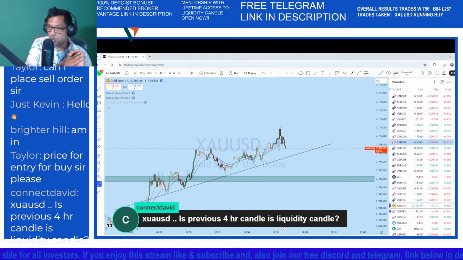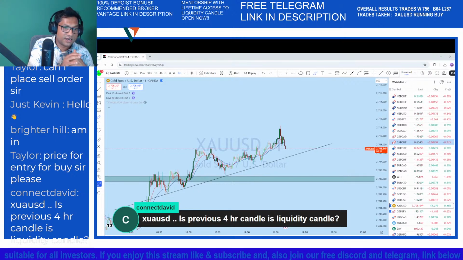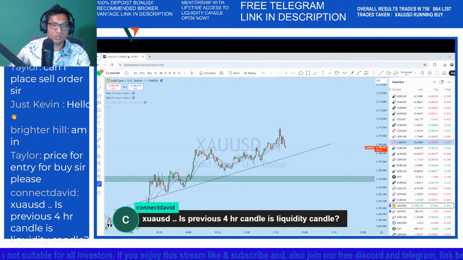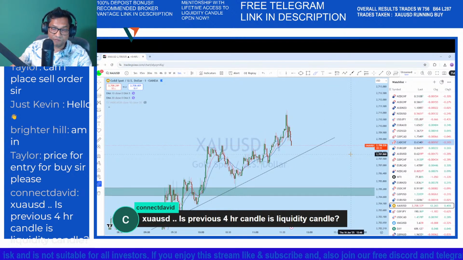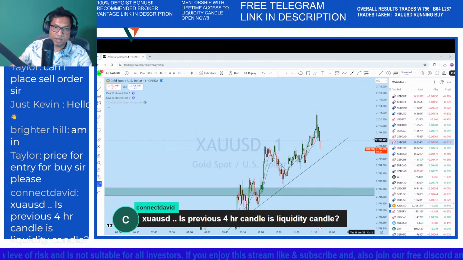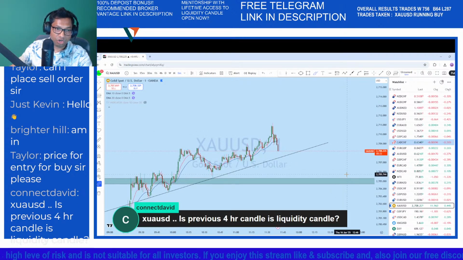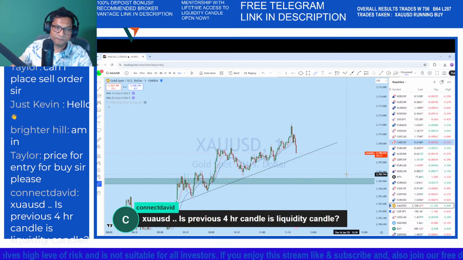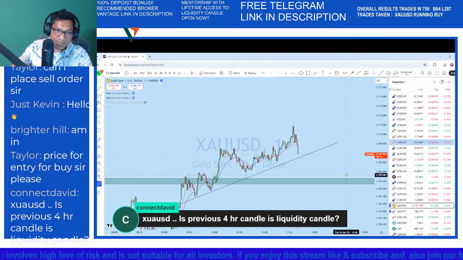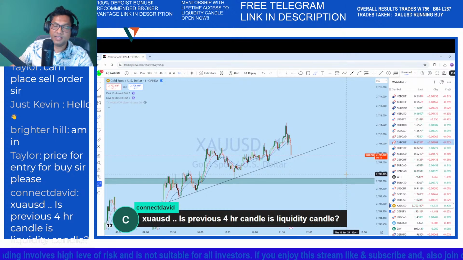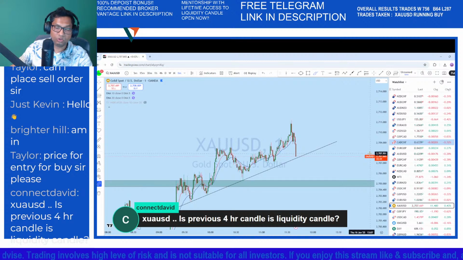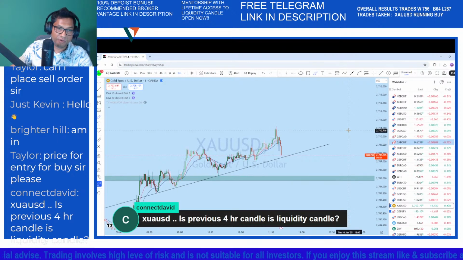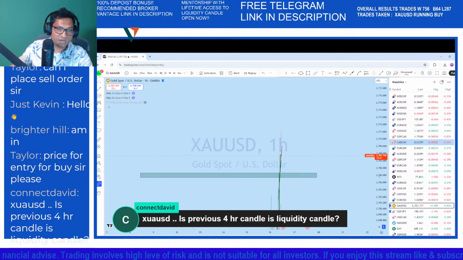Why it is so important to look at the breakup structure is because when you look at the breakup structure, this is where you will see the market in fact is in a trend, and that's very important. If you know where the market is potentially trading, you need to look at the breakup structure. The patience comes with that one, waiting for the breakup structure, and then the market to form again another trend. So which is very important to look at, and that's the important price action confirmation that we need to look at when we are entering into the trade.